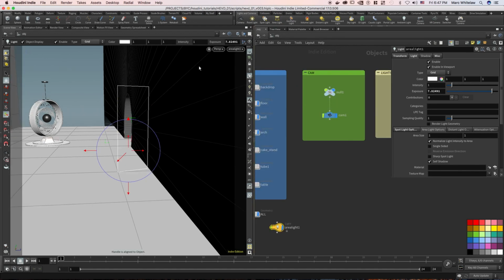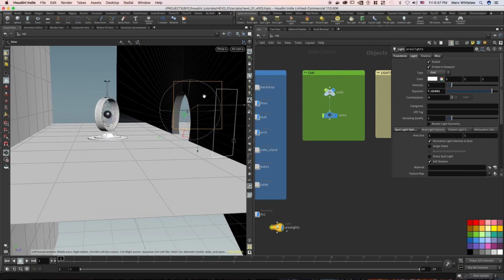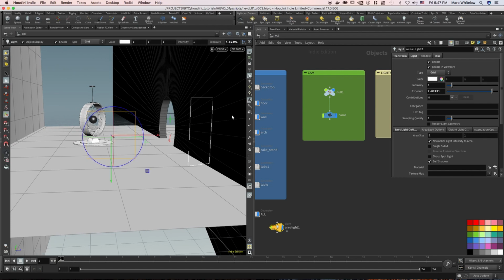It will snap you to the area light. So then you can hit the lock button and move that area light around. And when you like where it is, just uncheck the lock, and now you can move out of it. And there is our little area light that we just created. So you'll notice the exposure goes pretty crazy. Usually I just get rid of that, and then we can dial in the intensity when we render.